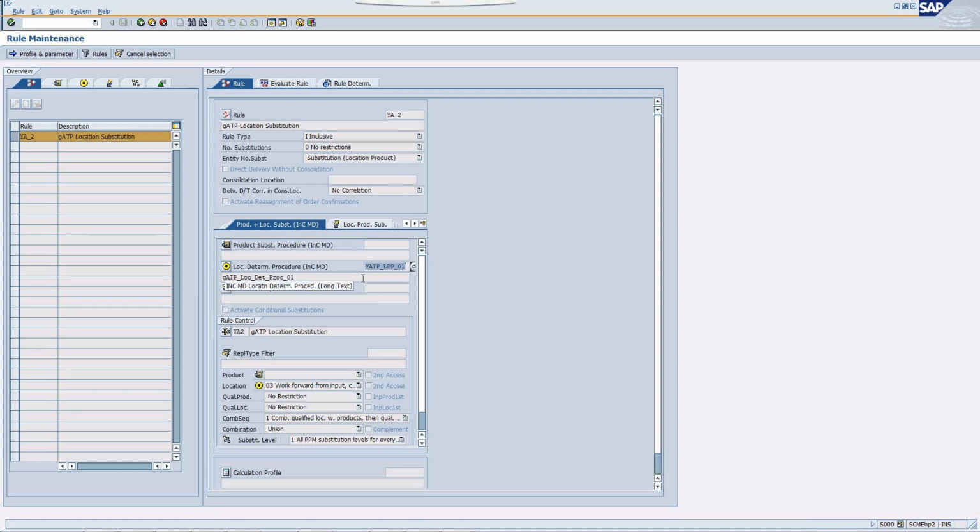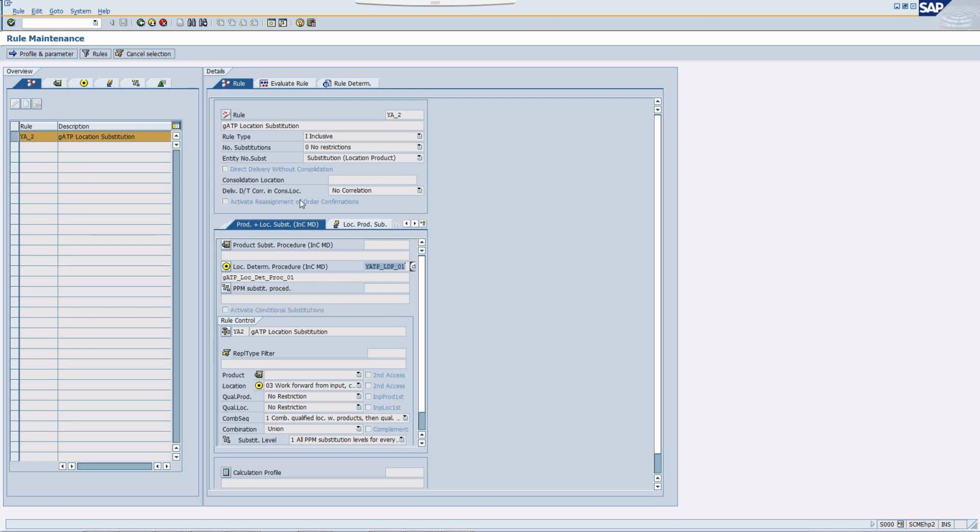One question here. For this location substitution or product substitution, or a combination of both, do we need to have SNP implemented? Not necessarily. If you want to look at a transportation lane, that need not be SNP. It just needs transportation lane master data. But if you don't have a transportation lane, you can still manage it. You can define in the conditions that from this location to this location, transportation takes this much time. Instead of defining that in the lane, you can define it directly in the condition. If you have a transportation lane, you can use it; if you don't, you can define it in conditions. So there are different options available.